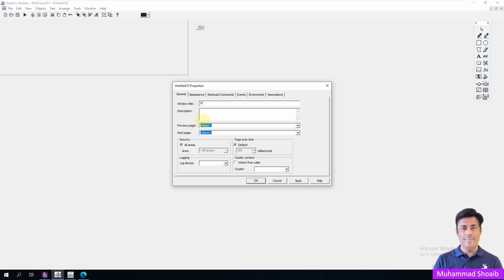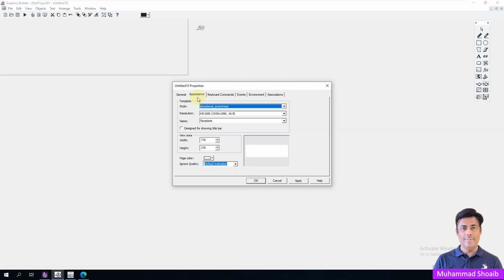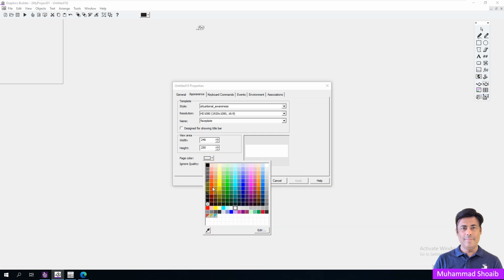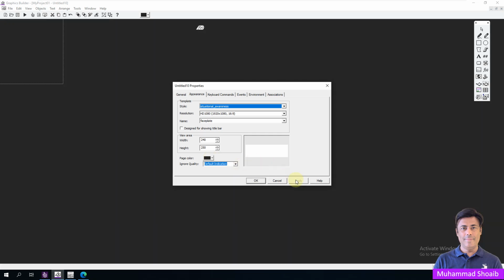For example, I want motor faceplate. Then under Appearance, from here you can set the resolution. For example, I put 40 and 50, and then I want to change the background color.